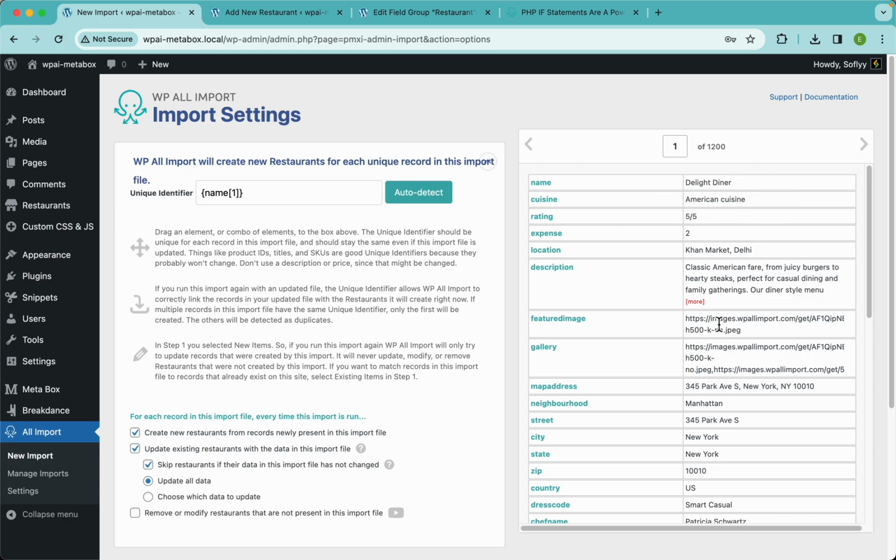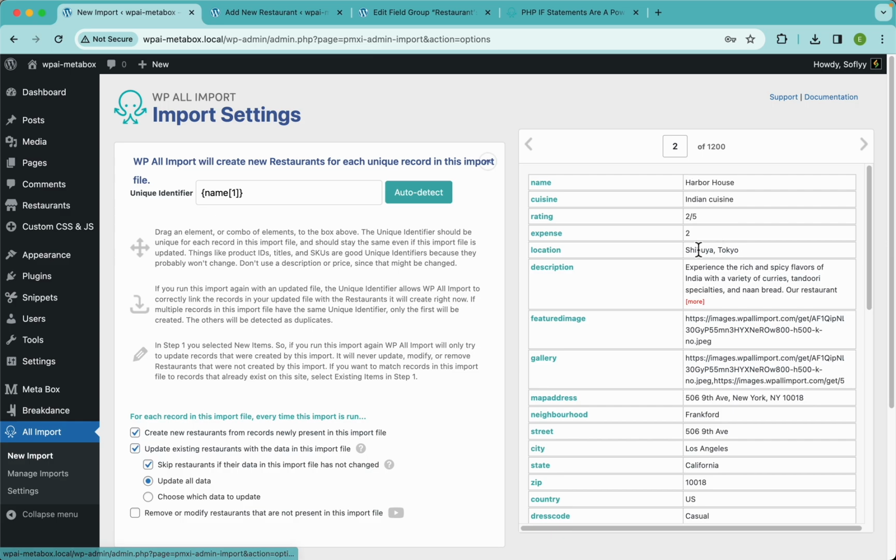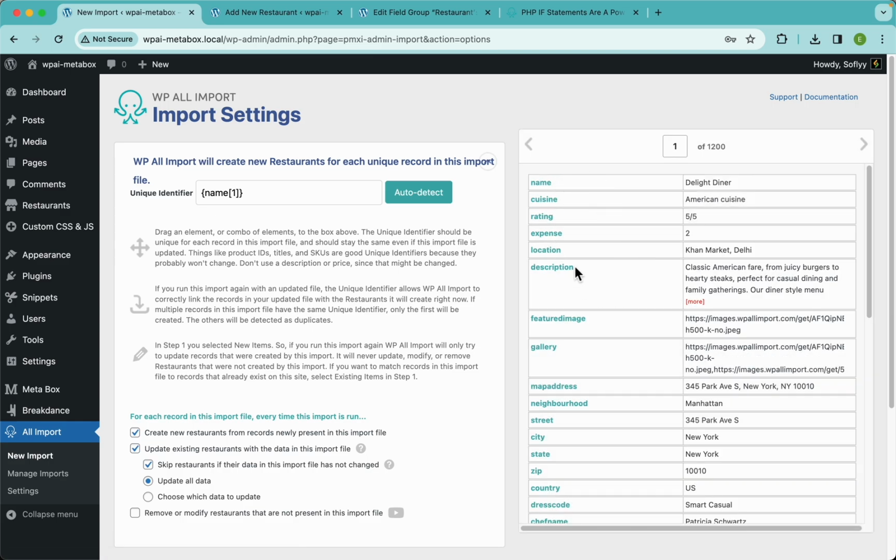So it will create the first one, which is good, but the second one, it's gonna update all of the data of this first one, because WP All Import says, oh, okay, so there is new data for the same restaurant, right? So I'm gonna update it, and then you will be happy, right? Except we won't, because these two were supposed to be different. So this is how the unique identifier works and why it's very important, right? Now, for most cases, again, WP All Import will just choose the right one for you, but you can also drag and drop here some stuff to make it more unique, right?